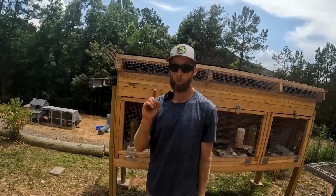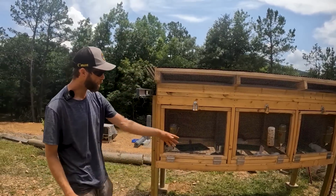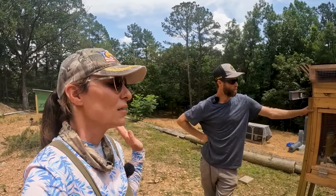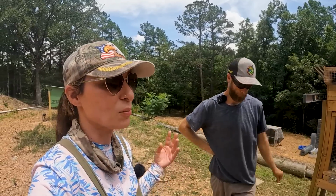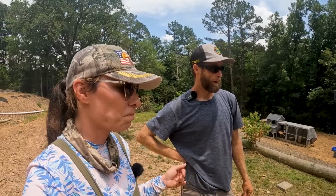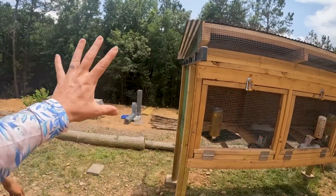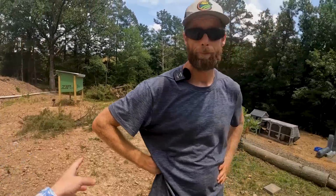Now, we will be adding another cage, or building on to this cage system, because we do have 4 bunnies in here, and we've got 3 cages. We were planning on getting 3 rabbits, and then me and the kids each fell in love with one of our own, so we ended up with 4. When we were building the coops, we were only planning on getting 3. So, it is what it is. At some point, we are going to have to build onto this and add just one more pen, probably on this side of it, so it'll be 4 pens. And then we'll still have the 2 pens for the grow out.